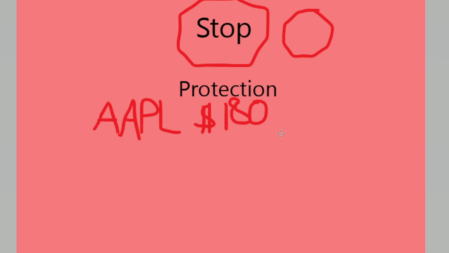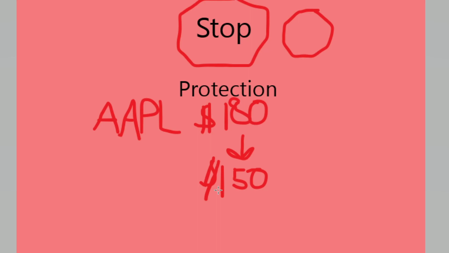Anyways, so you basically want to partake in Apple moving upwards, but you also want to be safe. What you'll want to do is put out here and say, well, I still want the stock to go up, so I don't necessarily want to sell it. But in this case, I just want to say if I see that the stock is trending downward, let's say down to 150, that's basically my stop price. I want to be out. If the stock's tanking, I want this stock to be done at 150. Just get it off my hands because I don't want to partake in potential more downward movement. Now, the reason you utilize this, again, is for protection, right?